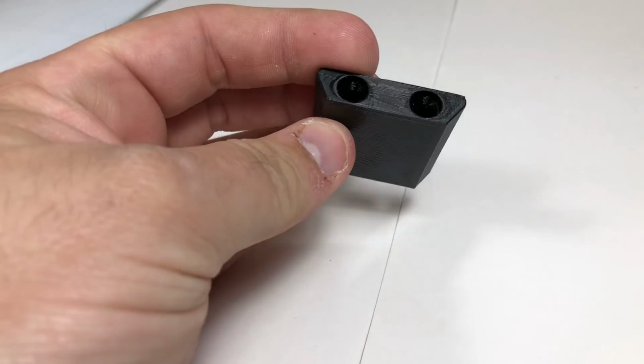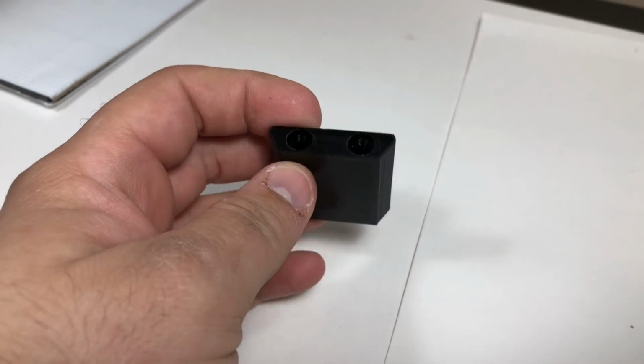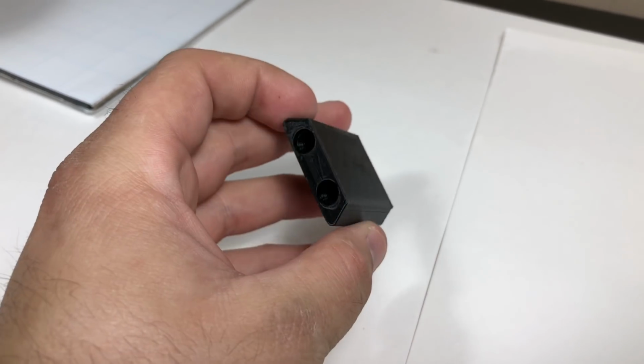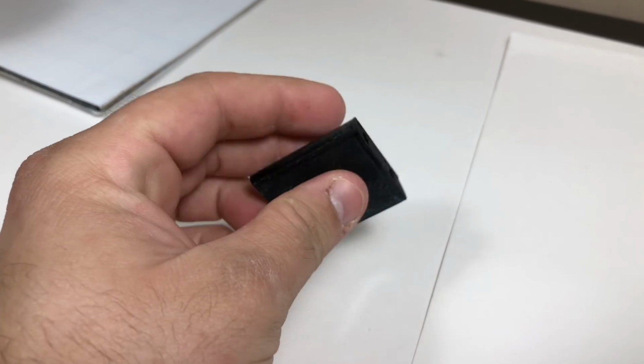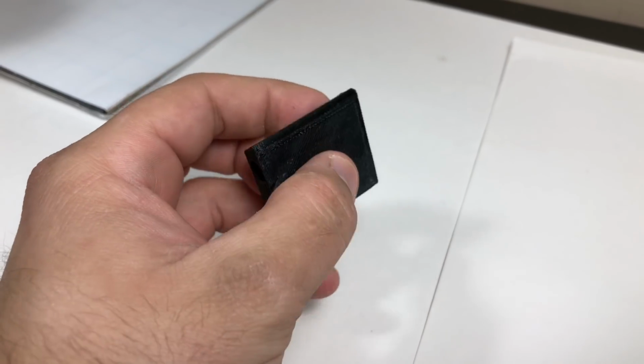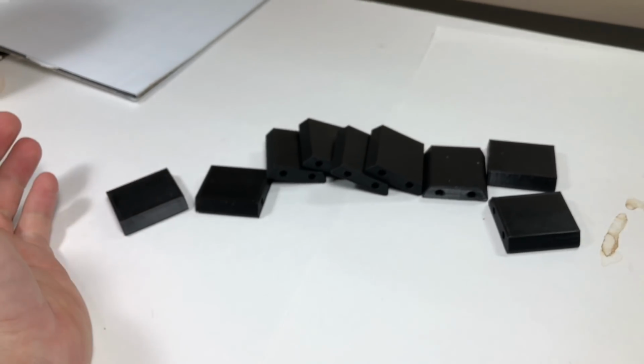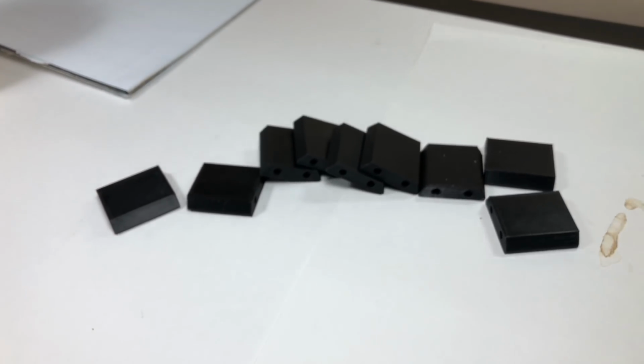3D printing is a little bit like wood in that the layer height can be like the grain, so I printed it flat to make sure that it didn't have inherent weaknesses going straight up and down. I designed the two holes to hold number 6 screws, and a number 8 will also fit in there, but number 6 was the right length I could find at my local hardware store.